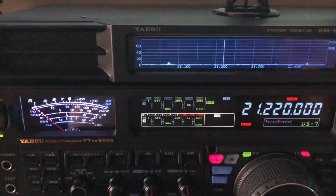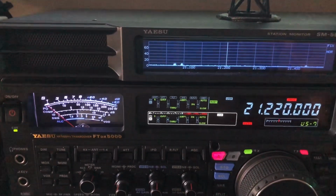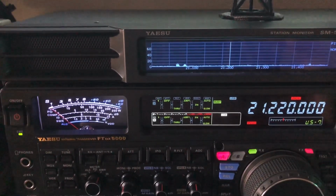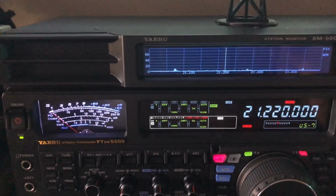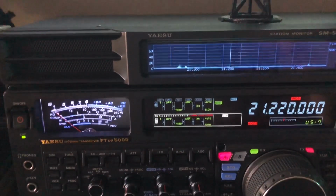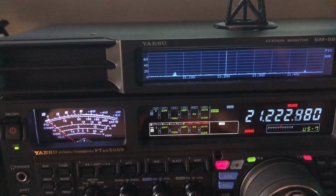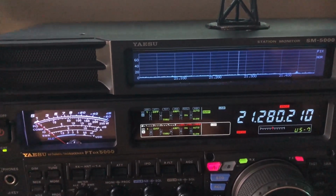The ZS6BKW is surprising me here on 15 meters. To be honest with you, I haven't even tried it on 15 meters before because it's not one of the resonant bands. I did know that with the tuner I could do 15 meters with it, but it is surprising me. Let me see if I can find another signal here. That guy must have a long phone call.